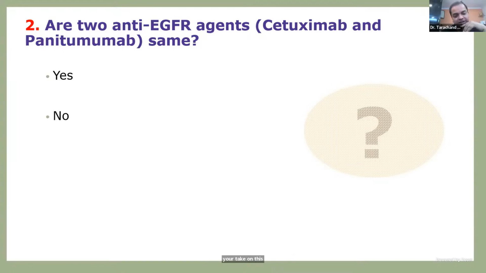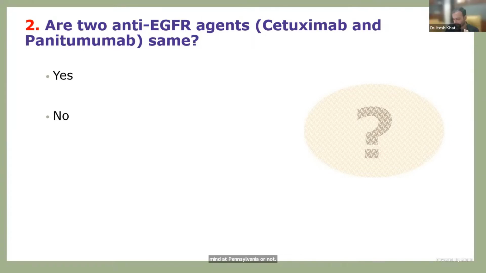Actually, I use only cetuximab, no panitumumab till now, in any patient. As we know, per the trials there is no head-to-head comparison, but both are the same with the same results. So I am sticking to one molecule only, and since I have more head and neck patients, I'm using cetuximab there. There is no role of panitumumab, so I usually don't keep in mind whether panitumumab is there or not.